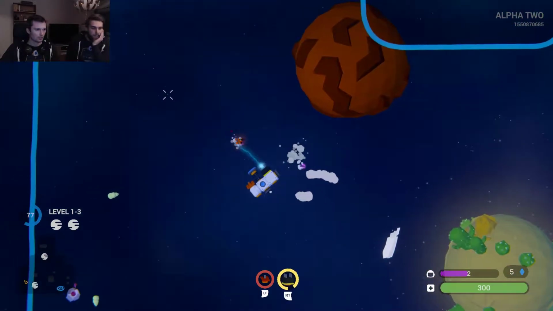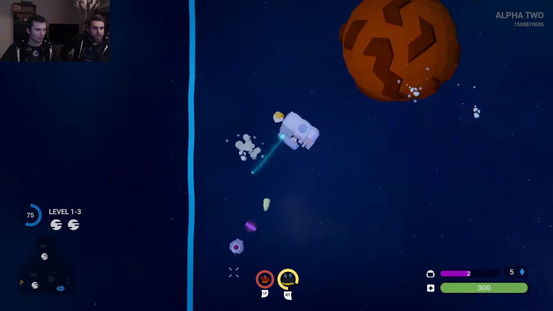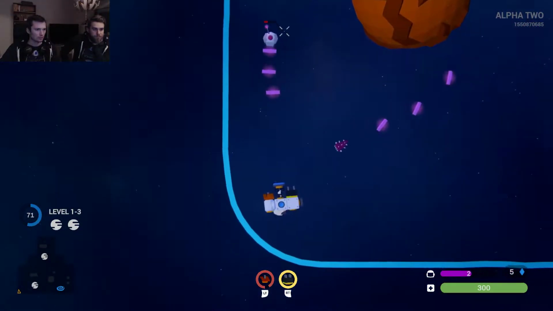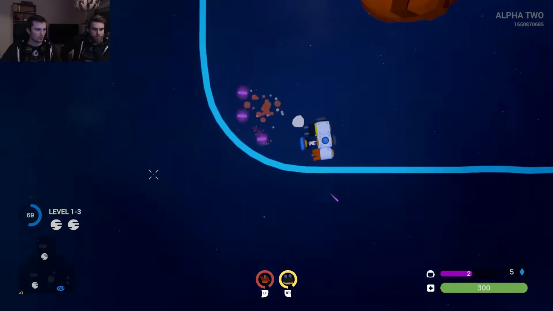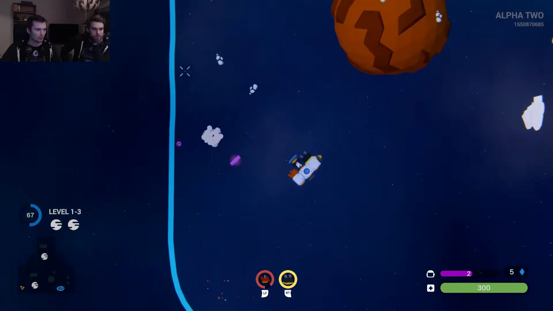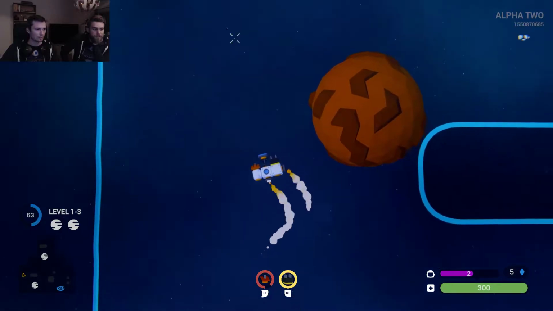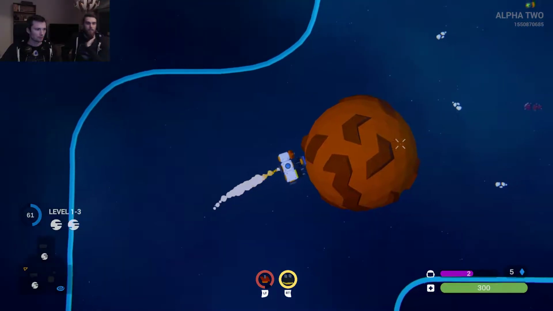Nice. Some larvas. Cornered. Nice and easy. Nice and easy. Gets the job done. Level 3.